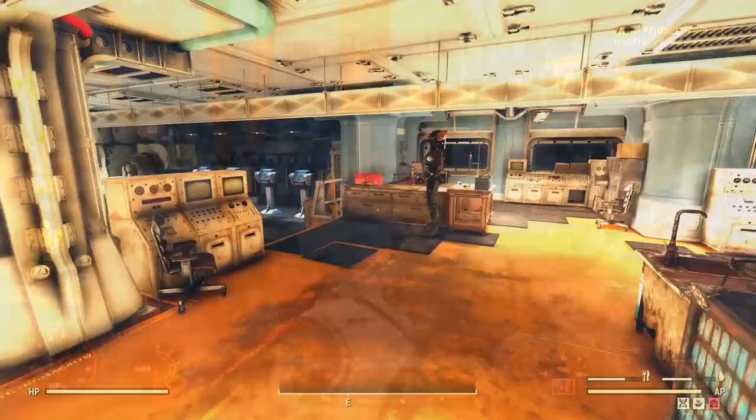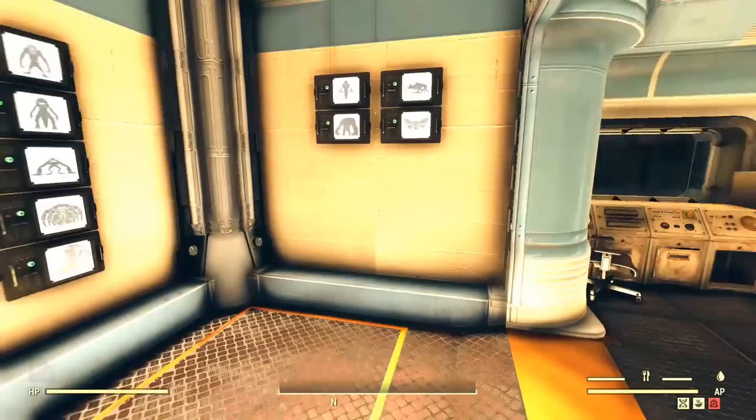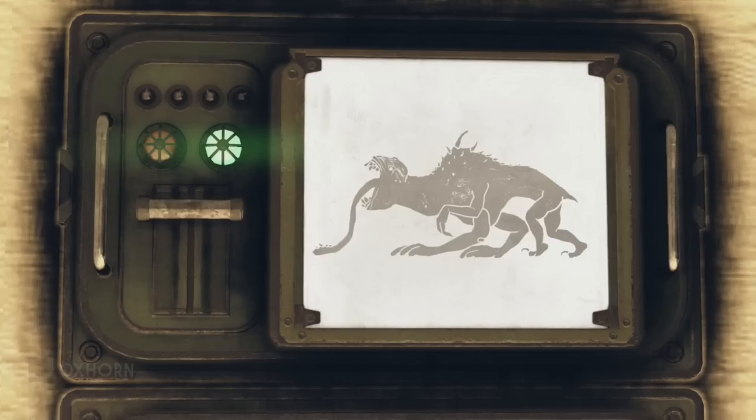We learned that the Enclave knew about the Snallygaster, for if we delve into the White Springs bunker, there we find a picture of the Snallygaster. Six limbs, a long tongue, and eyes on its torso. Interesting that it doesn't have a long tail, like the legend from our own universe.